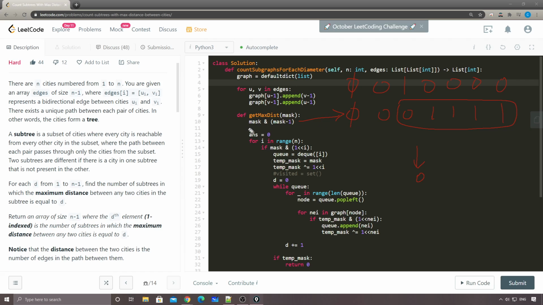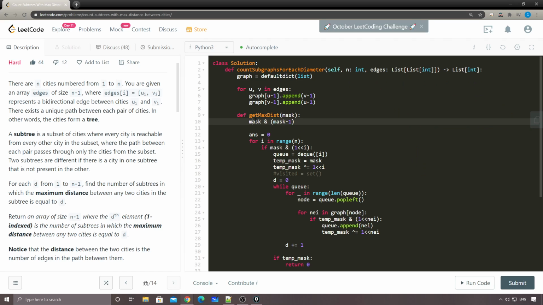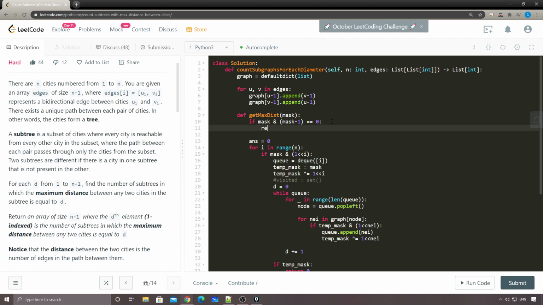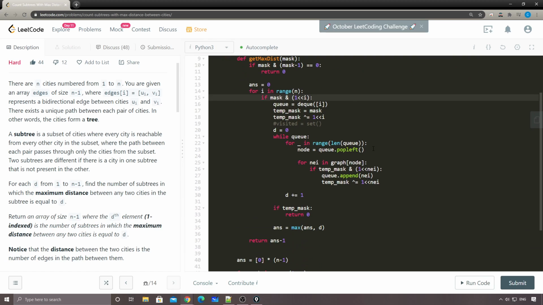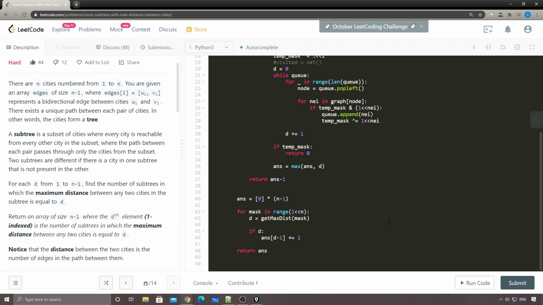That's the trick to check if there's only one bit that has 1 as a value. So if this thing is equal to 0, then we can simply return 0. Okay, let me try to run the code one more time here.